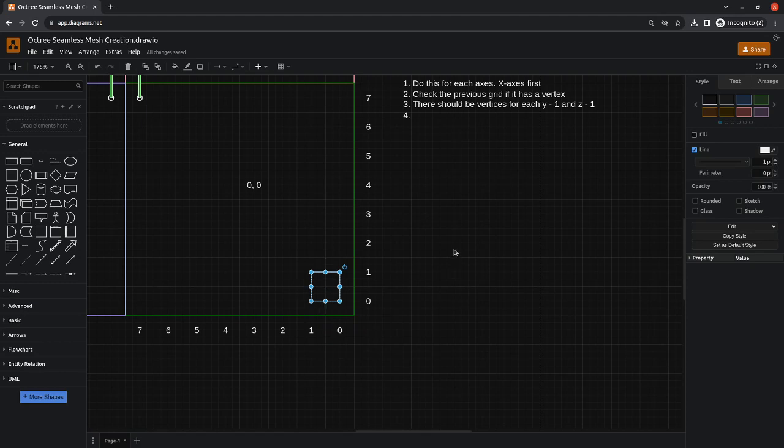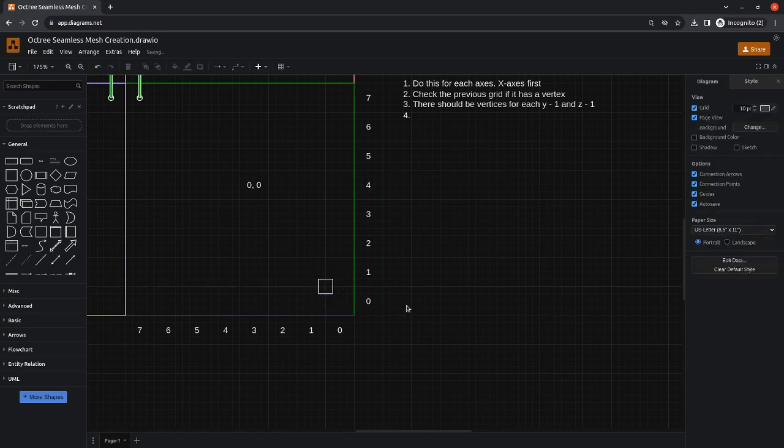Oh man, I'm a bit confused about this. So if it has a value here, yeah, this one is the grid.